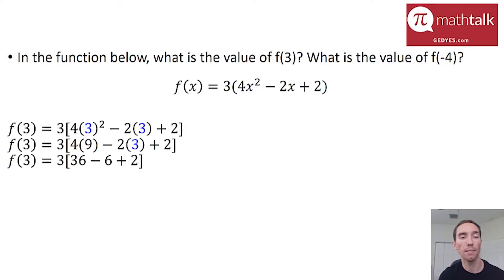And then in my next step, I'm going to stay inside parentheses, I'm going to do multiplication and division. And so 4 times 9 is 36, minus 2 times 3 is minus 6, and then the plus 2 is still there. All right, inside parentheses, then I have no more multiplication or division, I'm going to do addition and subtraction, going left to right. So 36 minus 6 is 30, and 30 plus 2 is 32.